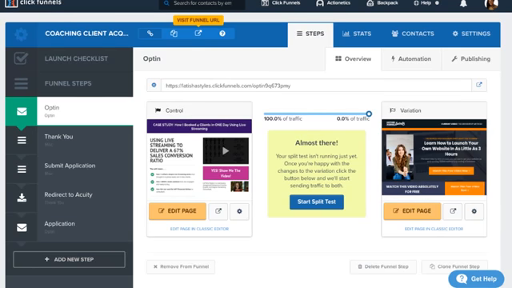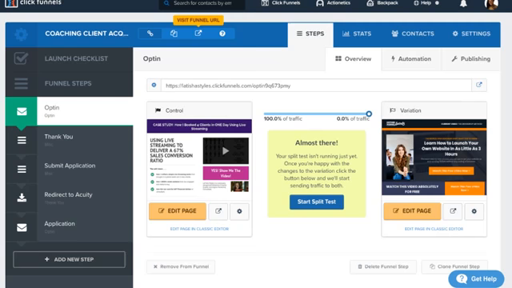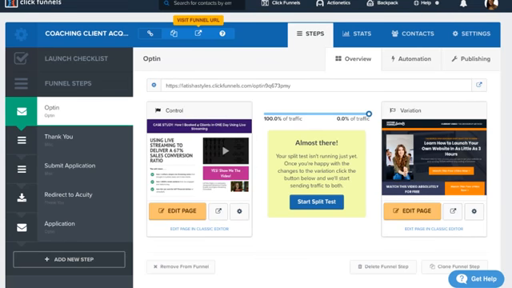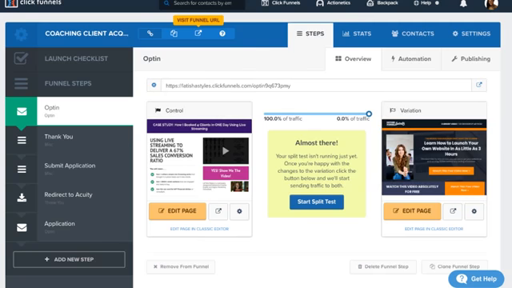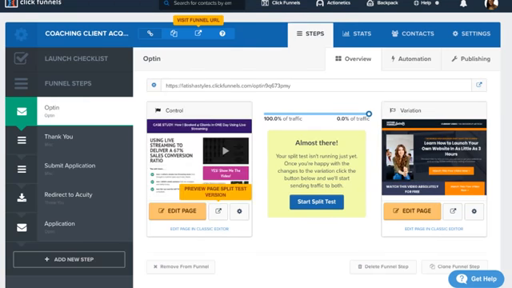has better stats. So remember, when we're trying to figure out that data, we're trying to figure out which is better. Well, we need stats, we need data. And so ClickFunnels is going to do all of that for you. It's going to tell you, hey, this page actually converts better than the other page. Okay. So at this point, I don't necessarily want two pages that look completely different. I actually just set up the second page because I don't want to use this older page. So I'm going to use one of these newer templates.